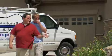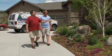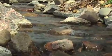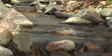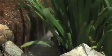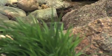Well, I think you really did, and there are some things I'd like you to talk about. One of them is, how do you make a stream bed look natural? Because obviously you know what you're doing. It's all in the dirt work. Dirt work? It's just rocks and water, basically. Obviously, you have to have your elevations. You want to make sure that your drops are going a certain way. And then we use several different types and sizes of rocks. That's what I noticed the most.